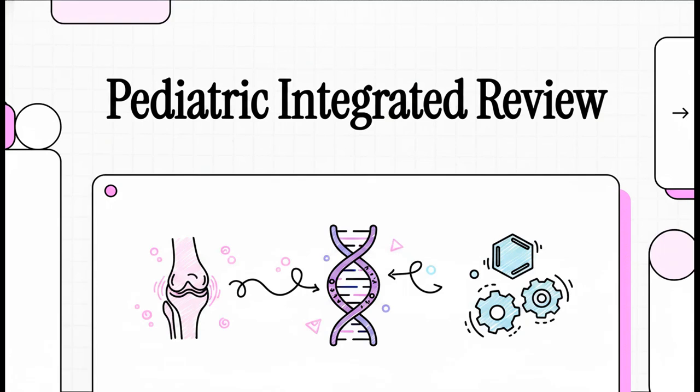All right, welcome everyone. In this session, we're going to tackle three huge topics in pediatrics that, let's be honest, often feel like they're in completely different worlds: rheumatology, genetics, and inborn errors of metabolism. Our goal here is to connect those dots, to make this stuff stick, not just for your exams, but for your real-world clinical practice.